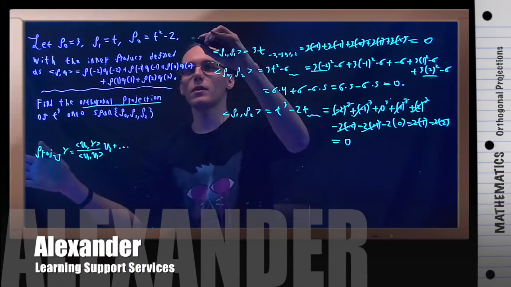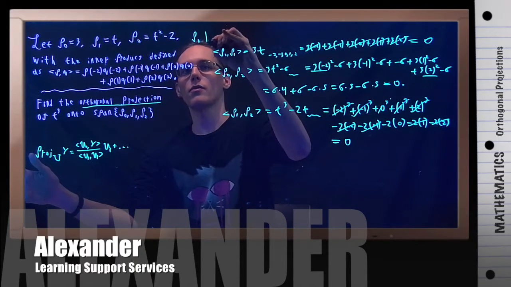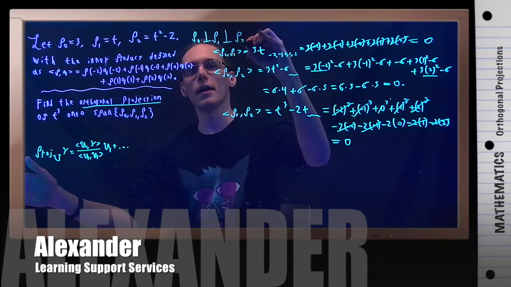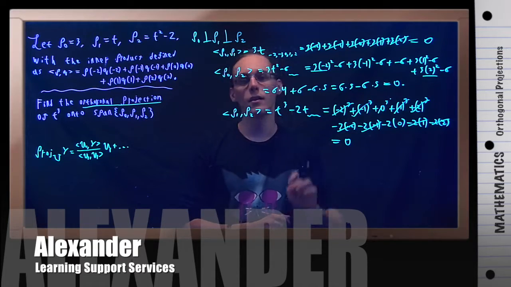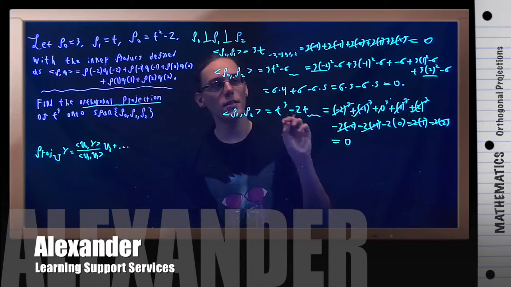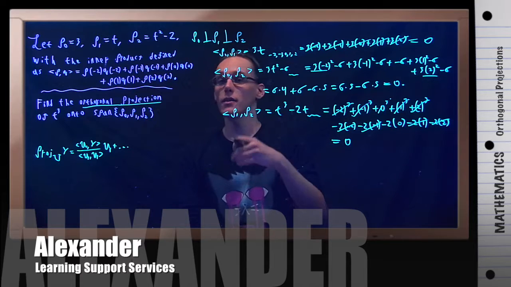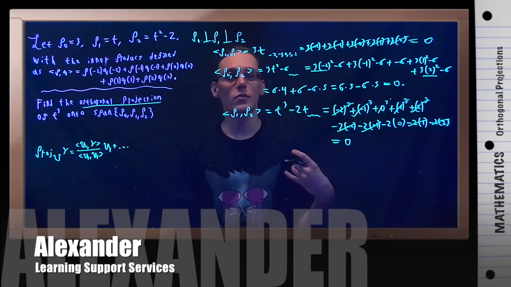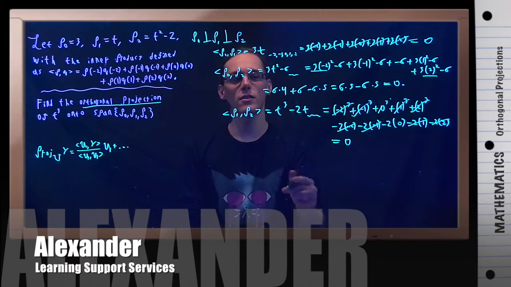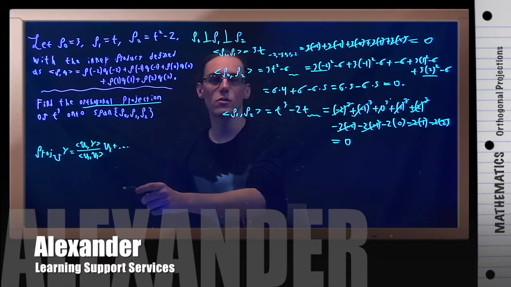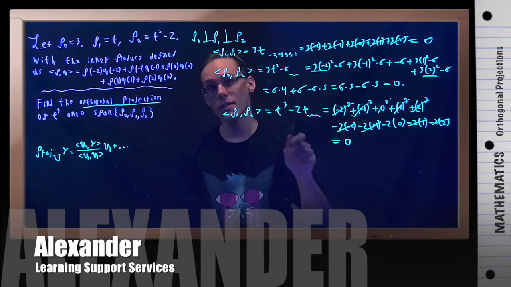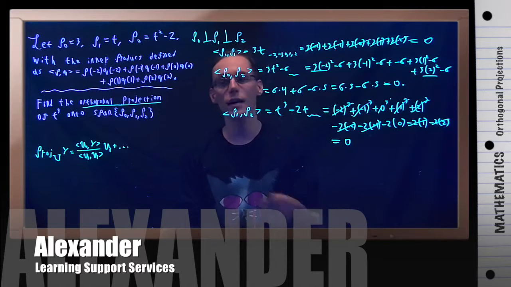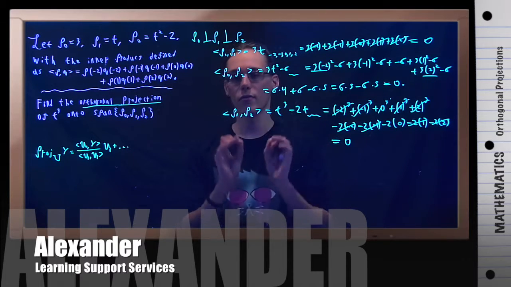So I've established that P0 is orthogonal to P1, and they're both orthogonal to P2. Okay, so now that I've verified that, and as long as that seemed, remember again, I'm explaining this, so it's going to feel longer. When you actually learn it and are comfortable with it, it goes much quicker. But it's very important that you have to check this. In this case, this worked out, so I'm going to be able to use this formula. But if these guys were not orthogonal, you would actually have to create an orthogonal basis and use that instead in order for this formula to work. So I just want to make that very clear.